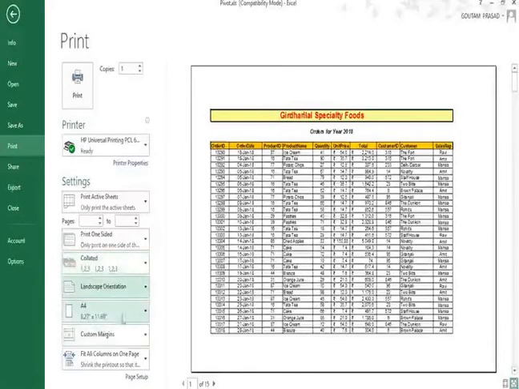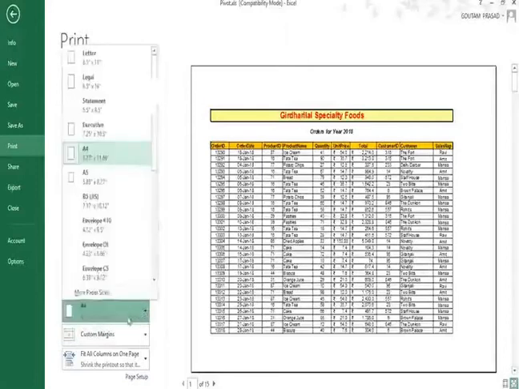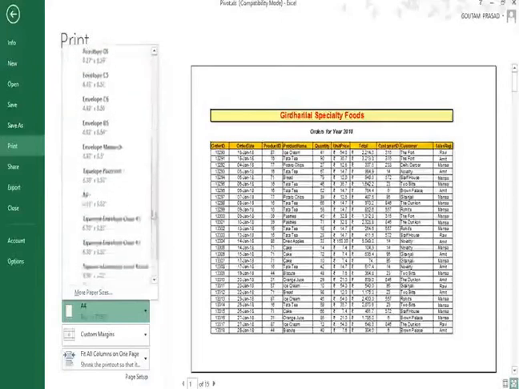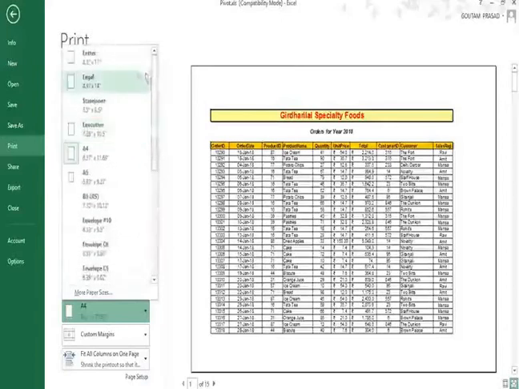So here it is. If you want to change the page size on which you are going to print, then different page settings are there: Letter, Legal, Statement, Executive. Look at this, the size is given here. You can change the page size. If you want to take the print on A5 size or A3 size, accordingly you can change it from here. Okay.